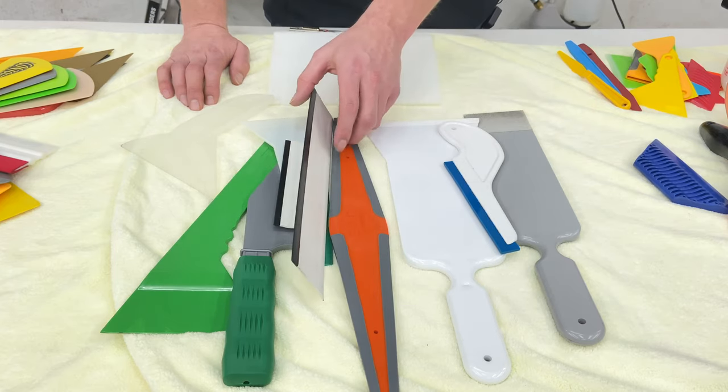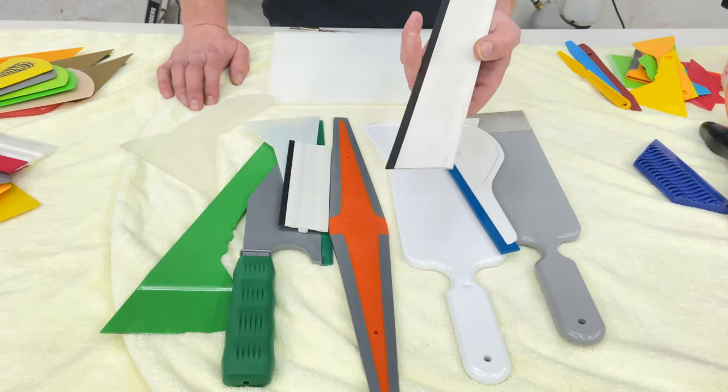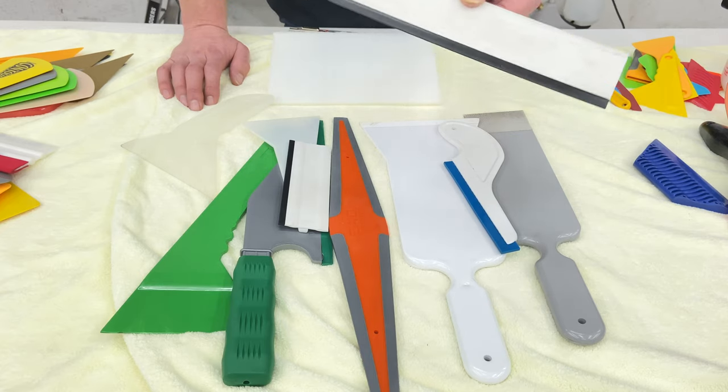Another one, not so famous, not so favorite, but there are a couple of cars that I've had no choice but to turn to this.